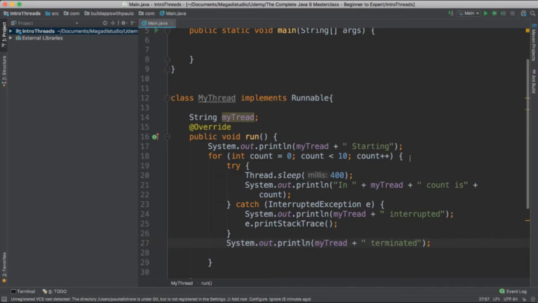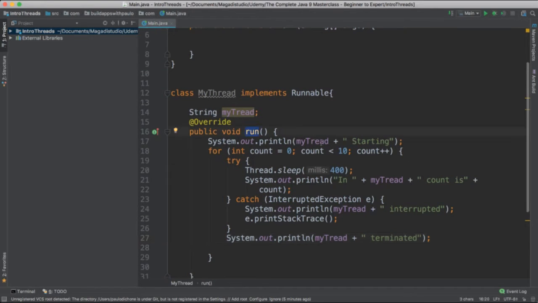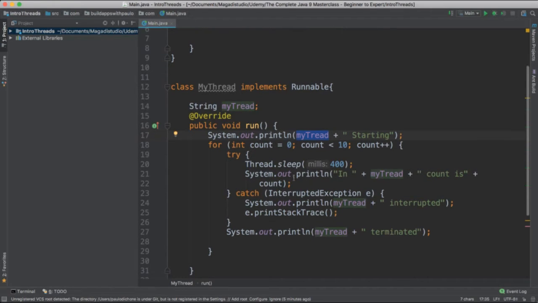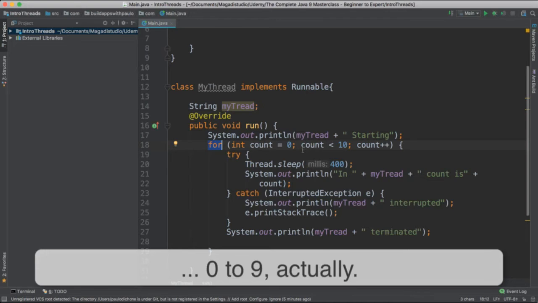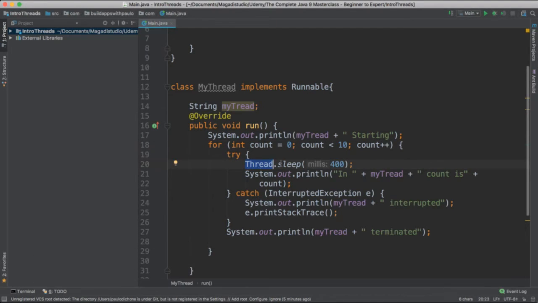Okay, all right. So again, what's going on here? Before everything starts running, we're just going to say starting here, so that we know this is where we're starting. Of course, we're passing my thread string here. And then we create a for loop, which will count from 0 to 10. Inside there, we're going to start a thread, but before we start, we're going to sleep for 400 milliseconds.